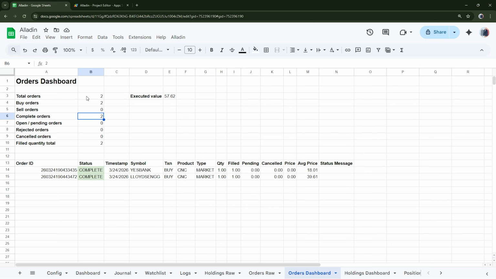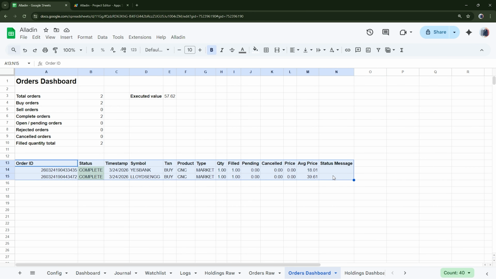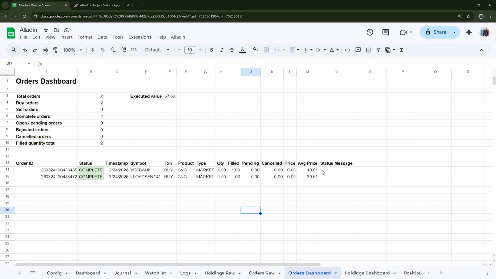And then we have open pending orders, then rejected or cancelled ones, and then the final quantity order. Now below that we have the detailed order table. This is where the sheet becomes much more useful rather than just checking one row at a time inside the broker app. Now we can sort it, filter it, or even color code it on the basis of status, and then maybe later combine it with our journal logic or the risk analysis that we will come to in the next couple of videos. One important point is that the order book is only for the current day. That's why we are saving it into a Google Sheet, which will be very useful.